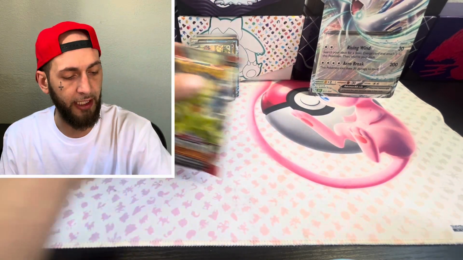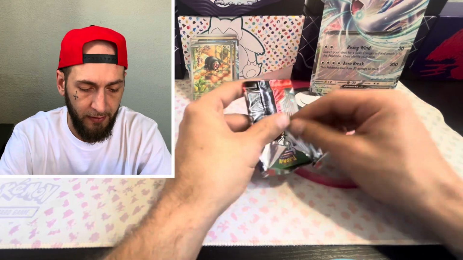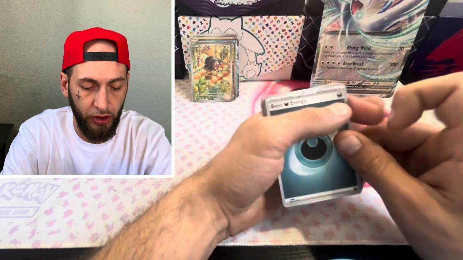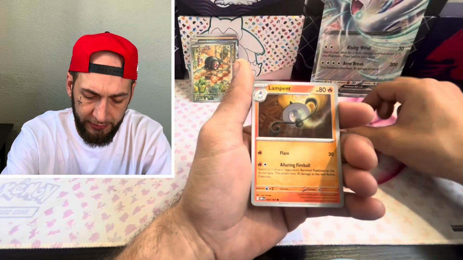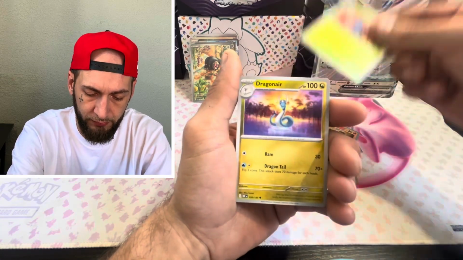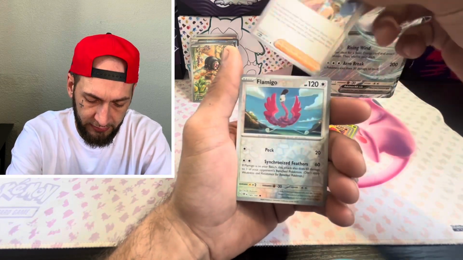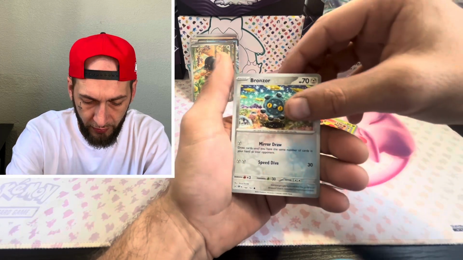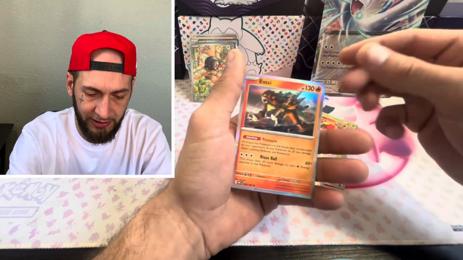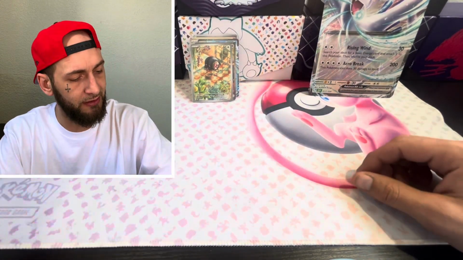Alright, last pack of Obsidian Flames out of the Combined Power Box. See if we can get something special. See if we can get something good. Who knows? Basic Energy, Lechonk, Togepi to a Limpet. We got a Gloom to a Dragonair. Got an Ortega to a Flamingo Reverse. We got a Bronzor Reverse into a, ooh, another Entei Holo. Come on, man. Another Entei Holo?